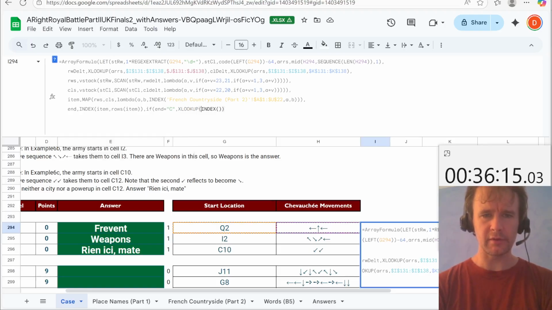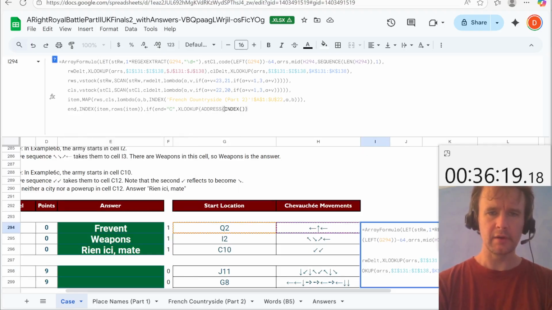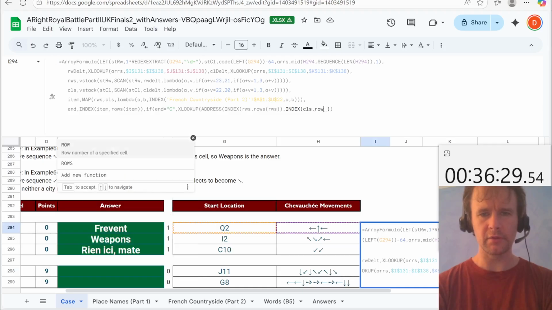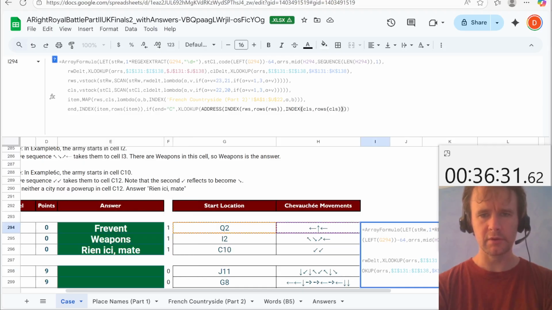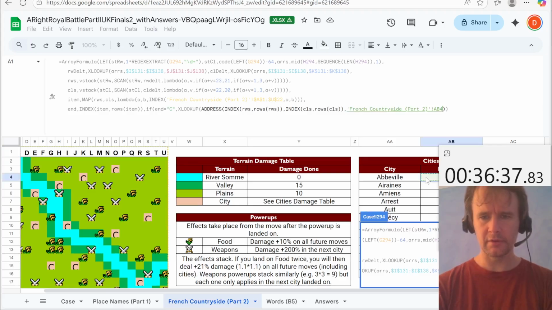Sorry, it's going to be address of something of index rows by rows of rows. What a monstrously confusing thing. And then index calls by rows of calls. X lookup that in French countryside here.